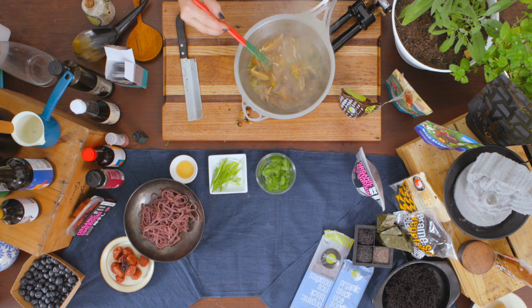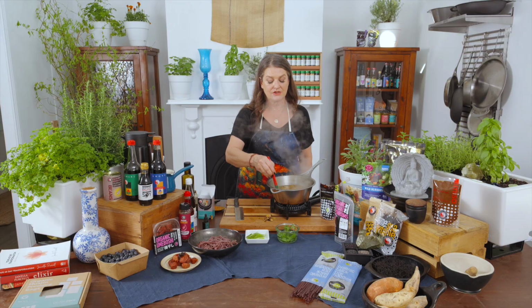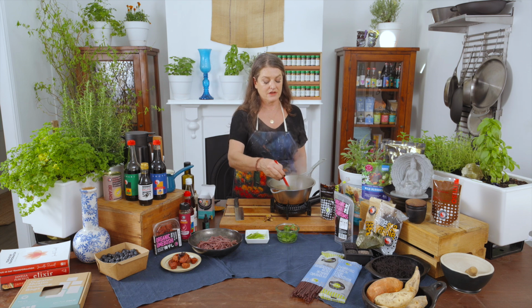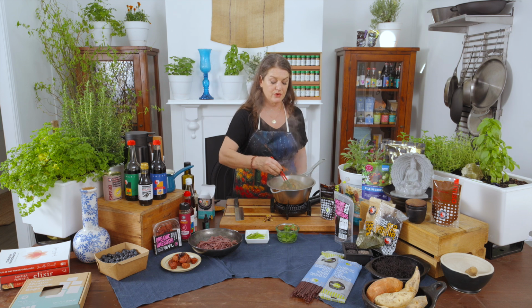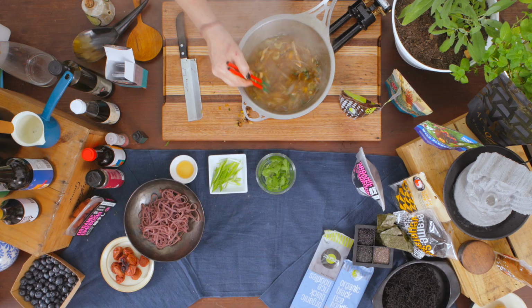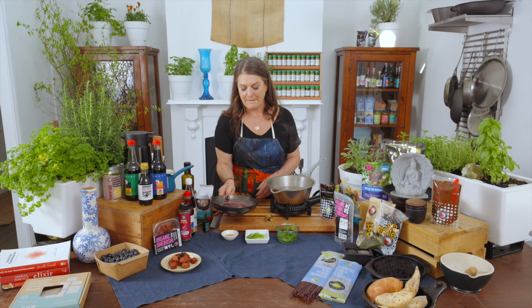Okay, so you don't want to boil miso. There are live enzymes in there, so you don't want to cook it and kill those live enzymes. You just turn it off and stir it all through. And then you taste it. And if you want a little bit more anything, like tamari or fish sauce or a bit more miso, then go for it. Look at that. I mean, now it looks like miso, doesn't it? So let's serve this baby up.